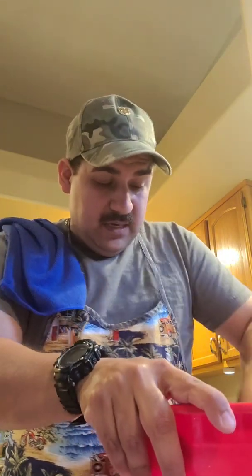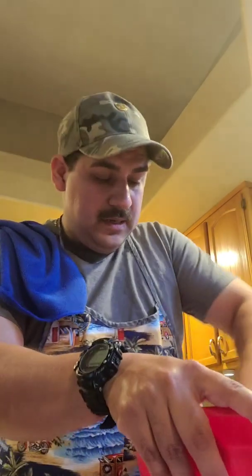I like a lot of onions because it gives a lot of flavor, and I love onions. So now what I'm doing is turning it around like regular dough, like you would have for bread. I'm just rolling it around a little bit to solidify it a little more while mixing it. So I'm literally kneading it like dough. Here, I'll show you, as much as I can do one-handed.